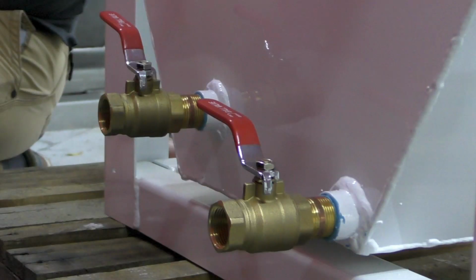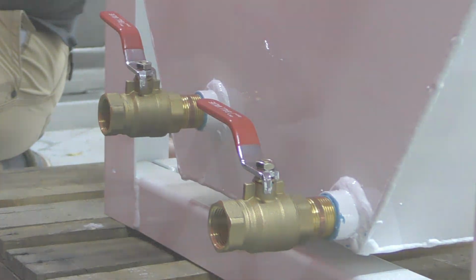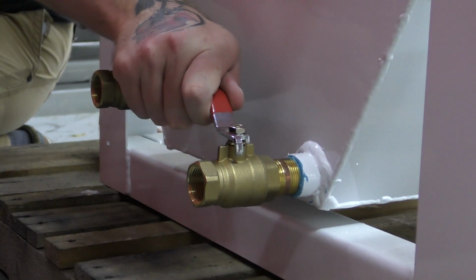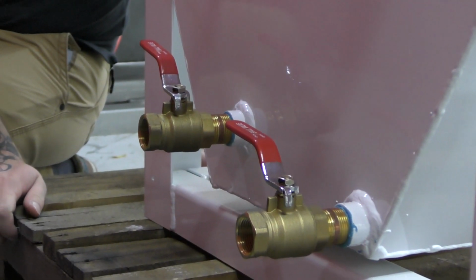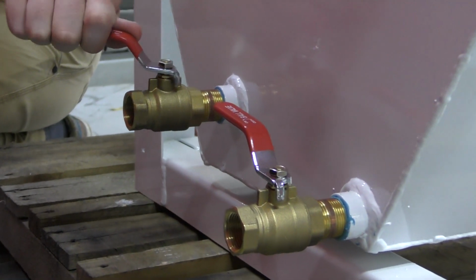There are 2 ball valves on the machine as well. The bottom ball valve is for easy draining of the entire machine, or if your water gets dirty, the top ball valve is to drain just water so you can refill it with a clean supply.